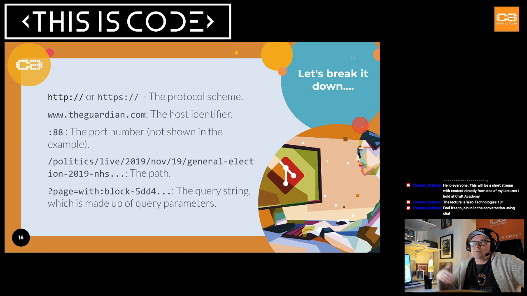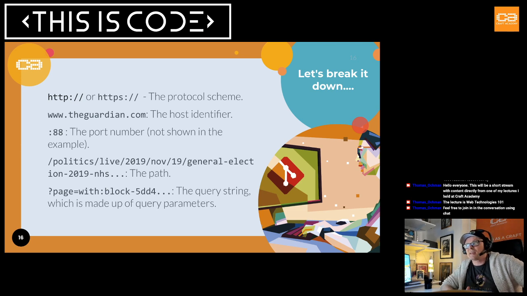Then you have theguardian.com with these 3 Ws, which was more common back in the day. They are not that important now. Most servers would allow internet traffic in even if you omit those 3 Ws, but that needs to be configured on the server.